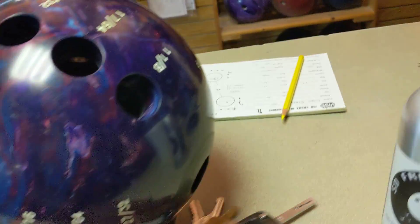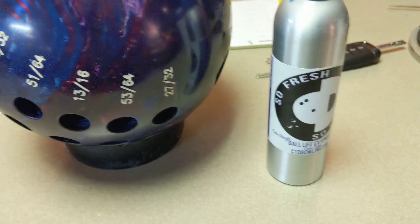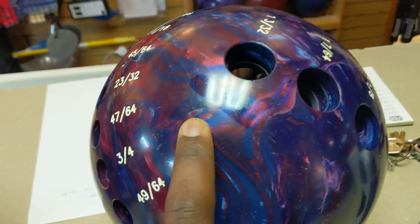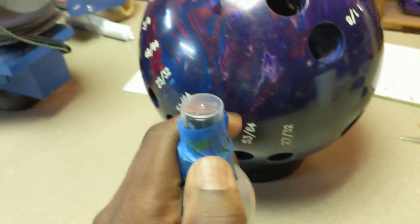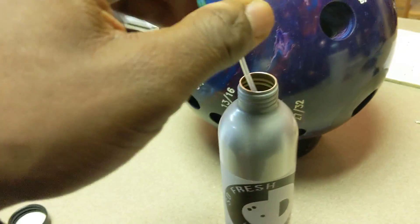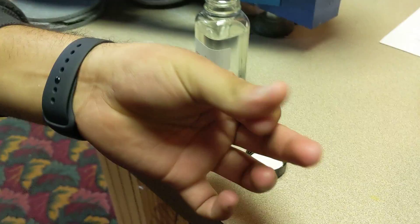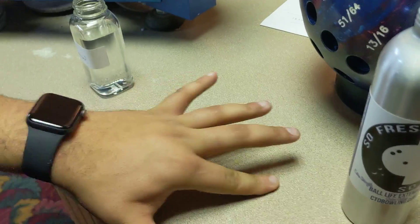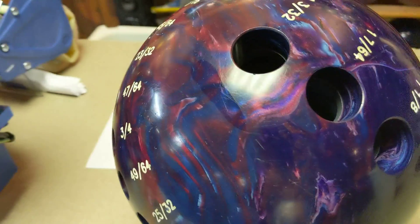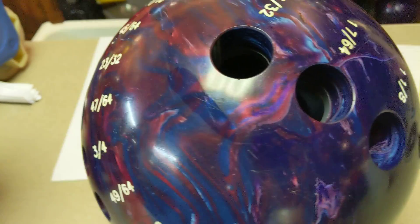That's also one of the reasons why we make good products like So Fresh and So Clean, because So Fresh and So Clean is actually designed to be absorbed into the bowling ball and is really designed to help replace this material. So Fresh and So Clean is not actually a slippery material — it's a tacky material. Let's do a similar test — I'll have you put some on your fingers. How does that feel? It's slick at first and then it dries up and gets really tacky, right? Exactly. It's made to be absorbed in by the bowling ball to give you a really tacky feel, and that's why it lasts for six games.